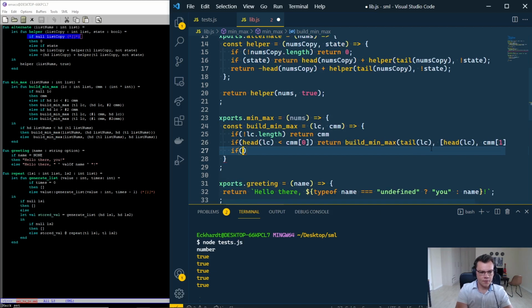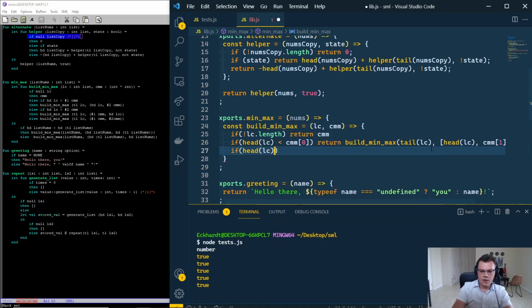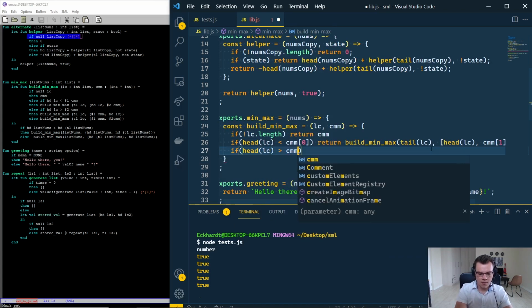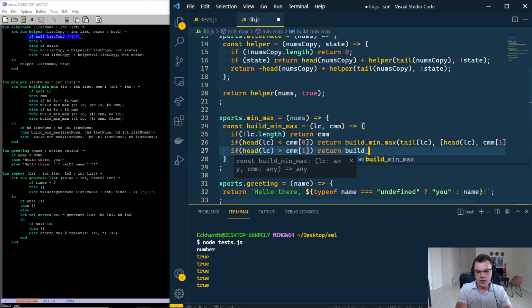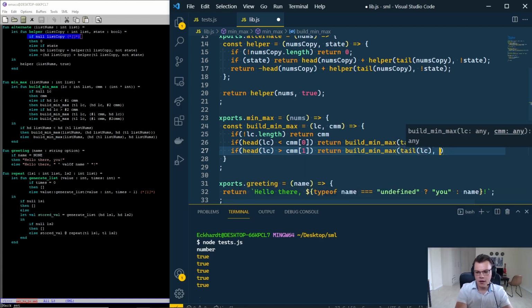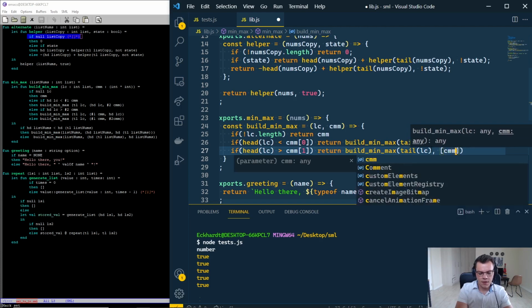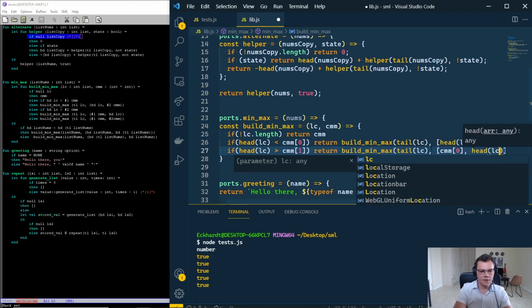And if the head of the list copy is bigger than the CMM at 1, which is the max value, we have to do this again, but give it a new min max with the tail of the copy, and now with a min max of CMM at 0 is the minimum, and the maximum is the head, so head of LC.